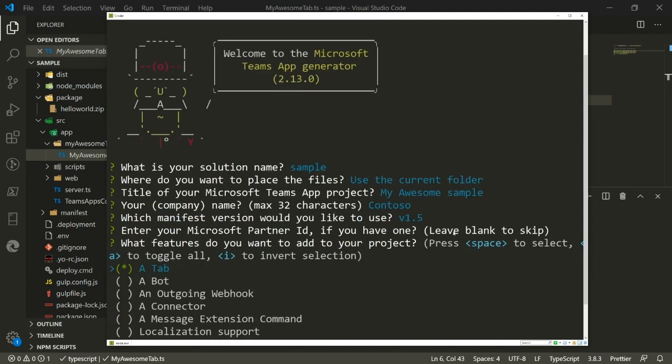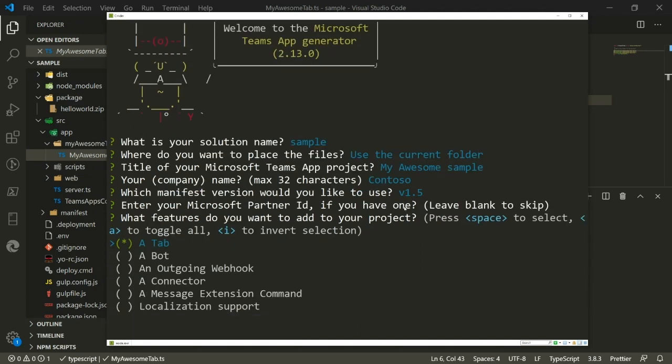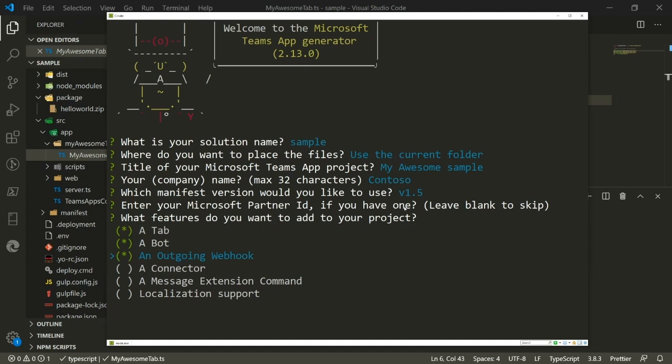Do we have a Microsoft Partner ID? That's fine. And this one was the one which I really wanted to concentrate on. The Yo Teams generator for Teams gives you support for creating all of these individual things. What's really cool about the output of this scaffolded solution is that it works as such. There's a starting point which you can really easily get to work in Microsoft Teams as well. I'm not going to do the scaffolding because it takes a while, but it doesn't matter if you create a bot or a tab, you are pretty much ready to go to test out the solution.